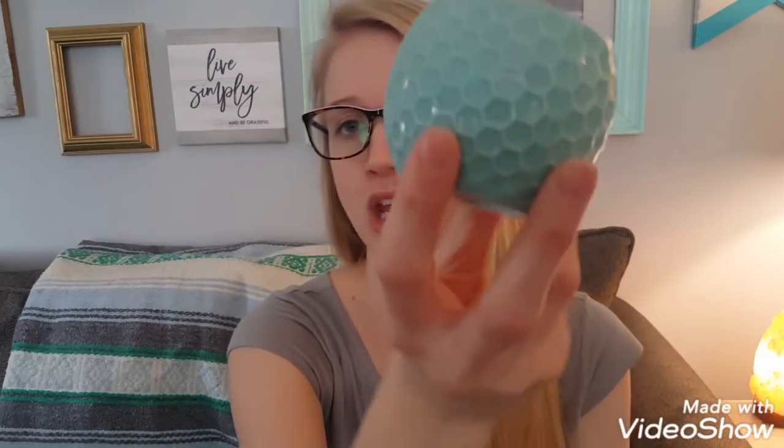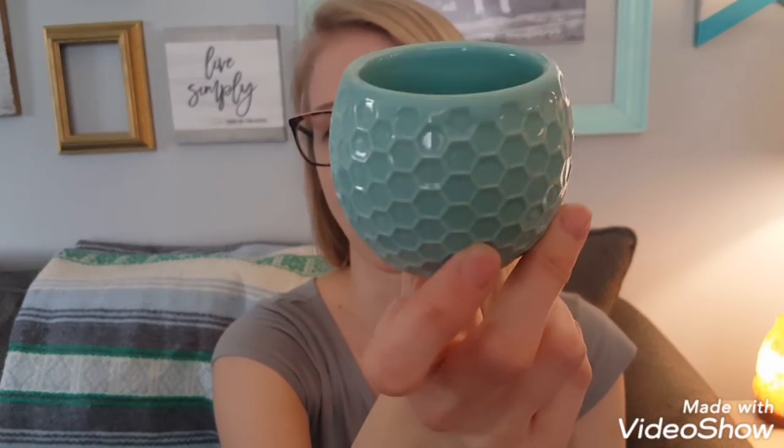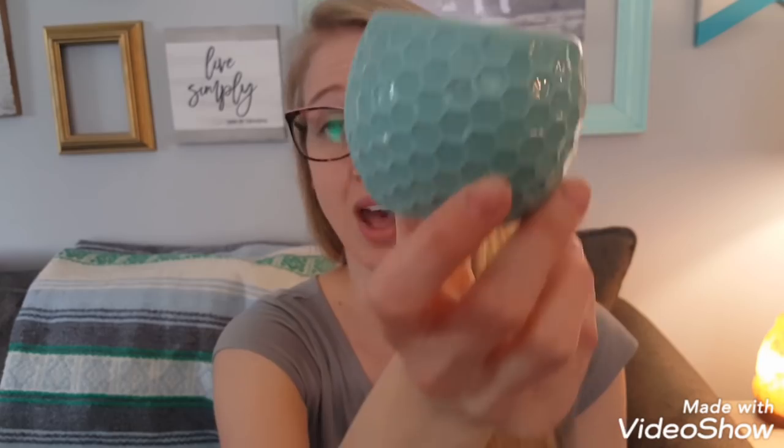These little glass containers are also a new item at Dollar Tree. I would probably use these just setting as decor by themselves, or you could also put a tea light inside of them. So I got this one. It's kind of an aqua blue color with this honeycomb design. And then I got this white one that has a little bit of a basket weave. And then they had several other designs and colors, and I'll share those with you in a little bit.